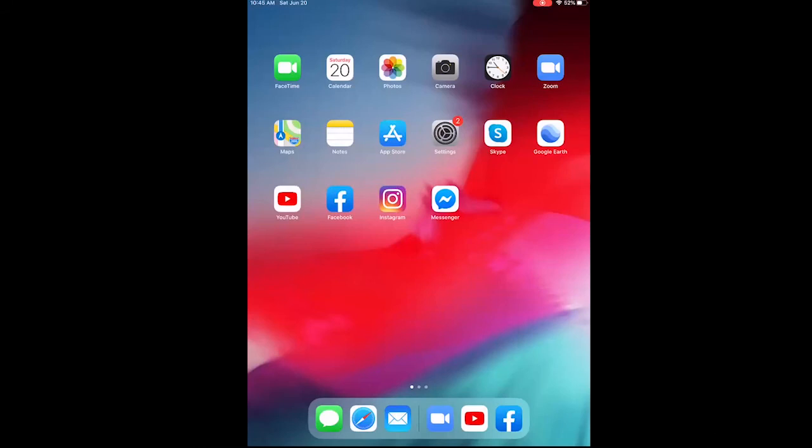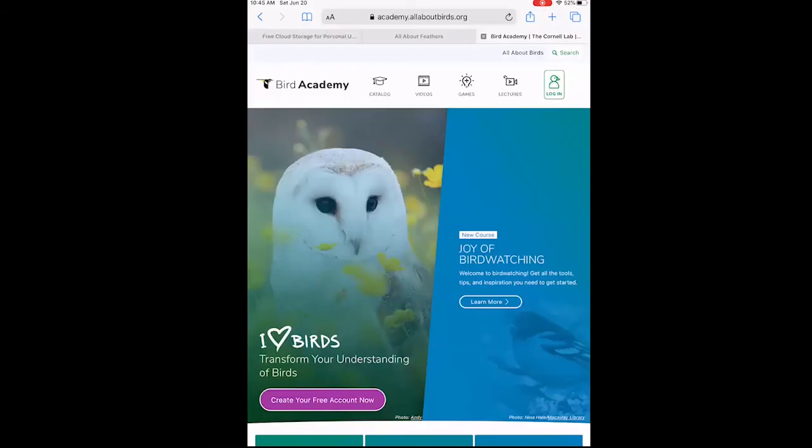I'm gonna see if I can share my screen with you again. I want to point you to the Bird Academy at the Cornell Lab of Ornithology. So if you can remember any of those words, all about birds, Bird Academy, Cornell Lab of Ornithology. They're not the only good source for bird stuff, but they are a great source for bird stuff. And you can find an activity called All About Feathers, which is my very favorite thing that I've found to do here so far. So there's a lot more that you can do to learn about birds from home. But as much fun as the websites are, still trying to learn all this iPad stuff. We'll get there. We'll do this again.